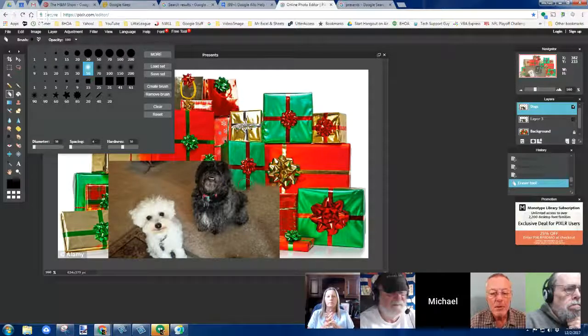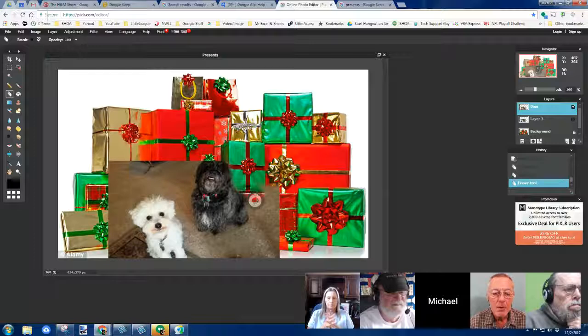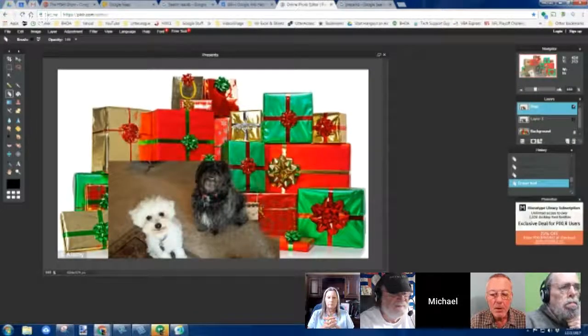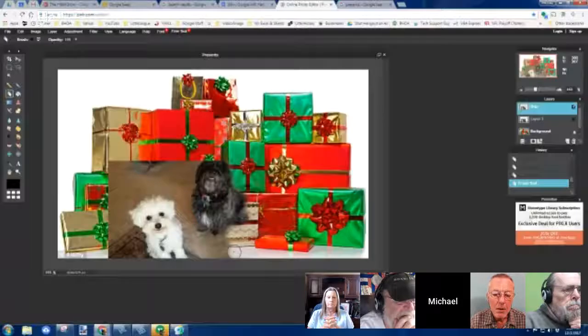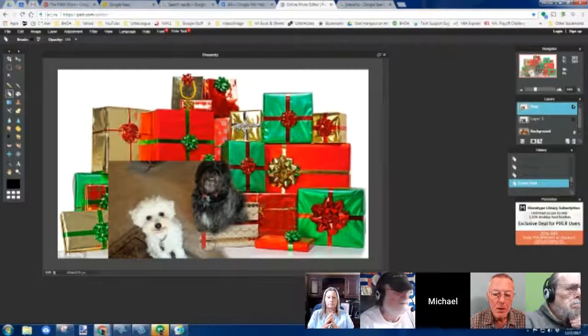So now you can kind of see as I start to take out, I can go right along and see how it kind of fades. I don't have to get every single bit of this carpet that I'm taking out. And it blends that image, and we can see right here something like this. See, I can start and stop as much as I want.